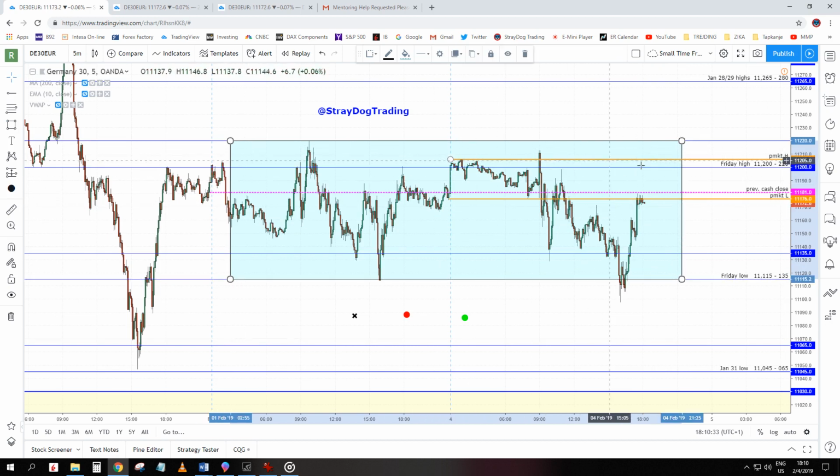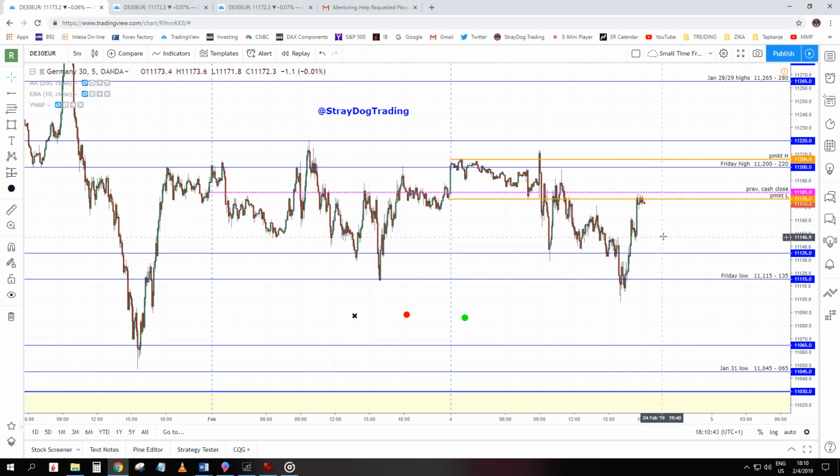The market basically stayed inside Friday's range, except for this false breakdown, which is another, of course, opportunity for us for a trade. So in range trading you will have two types of opportunities. In small ranges you will have fades of the edges of the range, and you will have false breakouts or false breakdowns as an entry point.